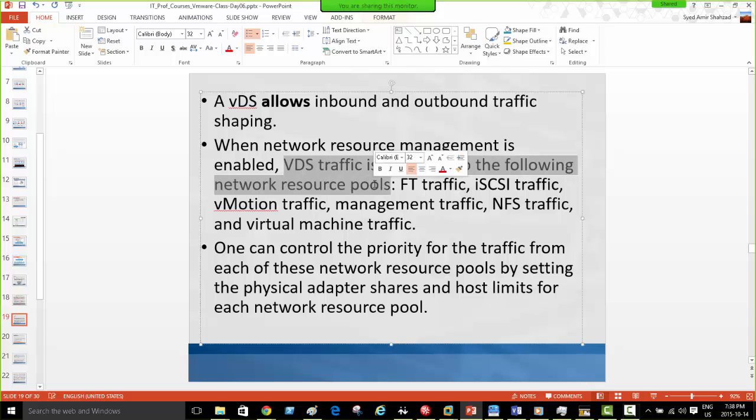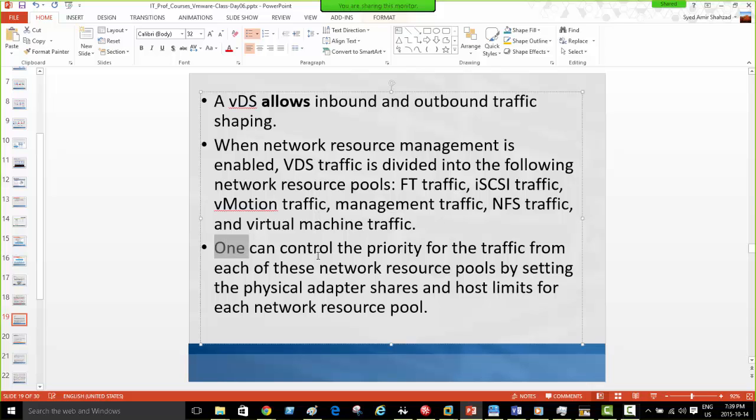So we haven't worked on the resource pools yet, so we're also going to touch on DRS in the next topic. And before that, the security of VMware as well, which is miscellaneous settings that we should know. If we have resource pools configured, then the VDS divides the traffic into the following: FT traffic, iSCSI traffic, and all these traffics, but we will be studying the resource pools in next classes.